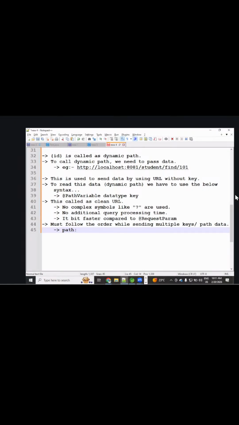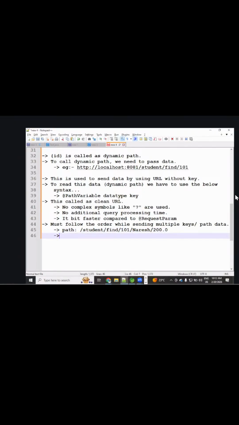See, there is a student. After that, what did I give? Find slash 101, that is student ID, student name Naresh, student salary or maybe some student fee. Okay, 200. This is the path.